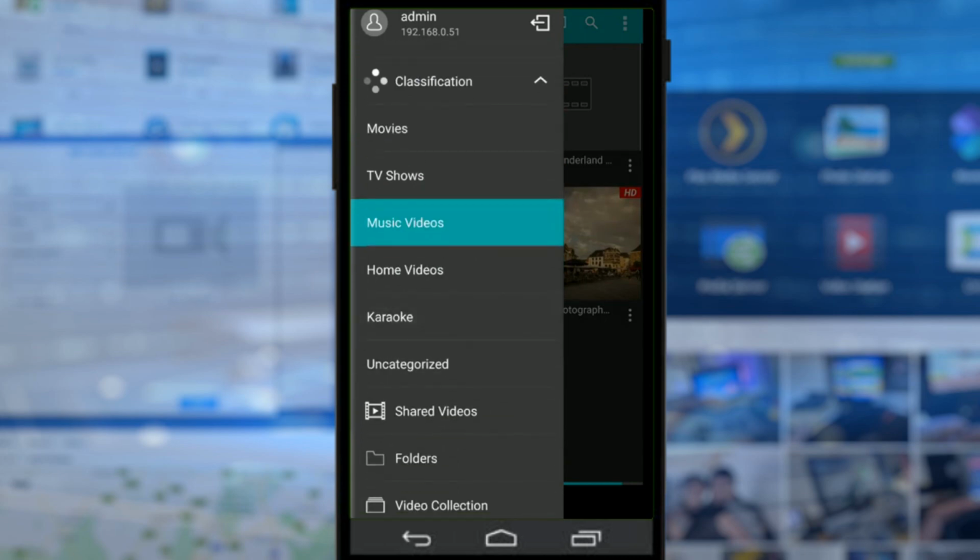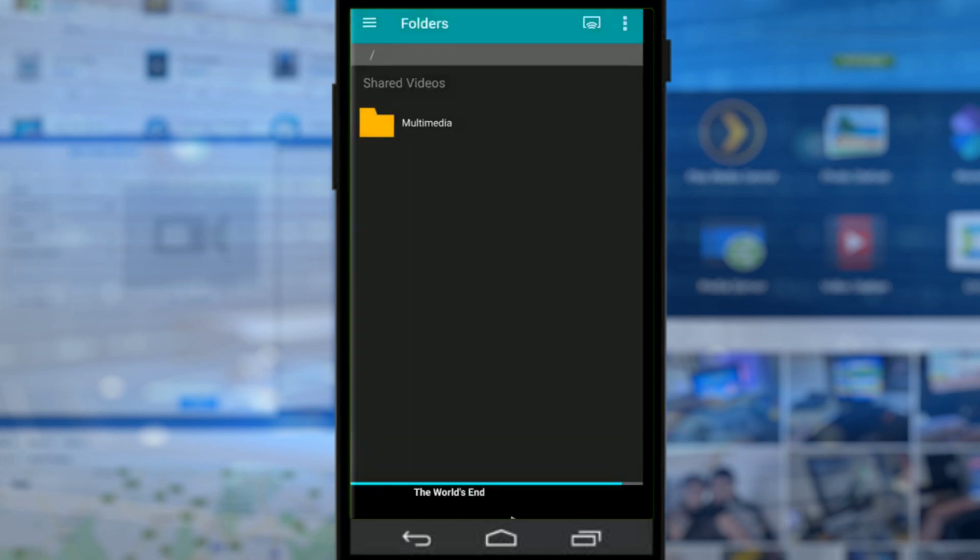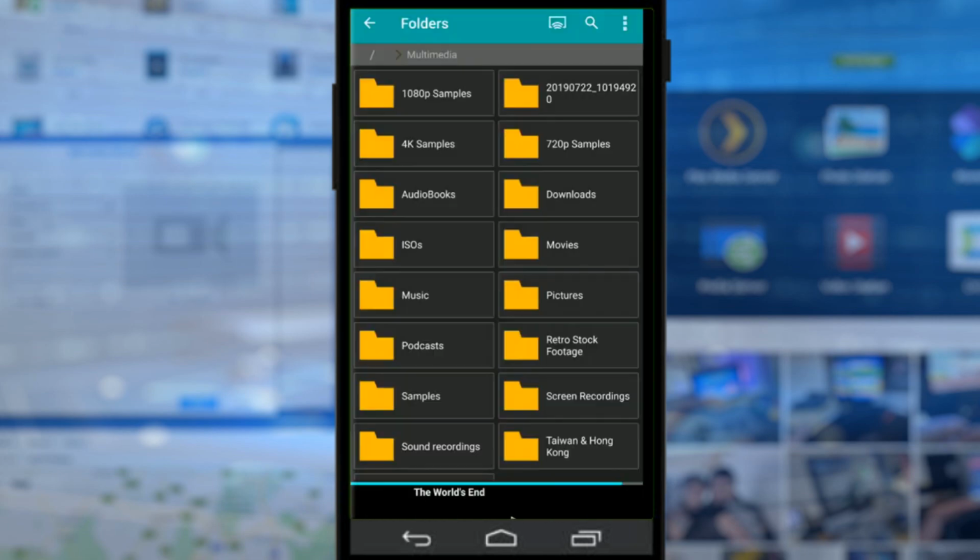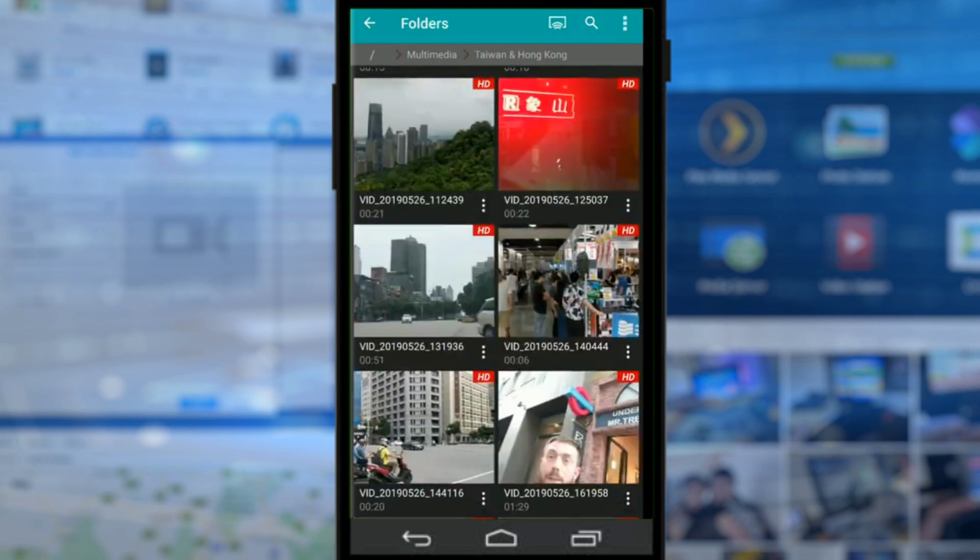So for now, we've been doing classification. But if we want, we can just go through our NAS on a file folder level. And remember, at the bottom of the screen there, we've still got that video file ready to play whenever we want. So let's get rid of that there. So again, this gives us the ability to access our NAS as file folders in case there's something specific we want to access, such as videos from home movies.